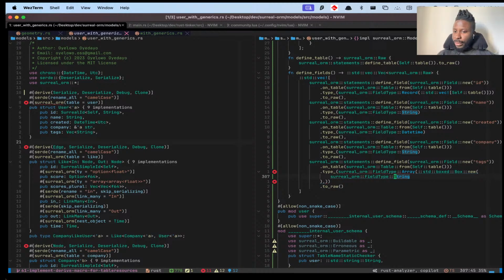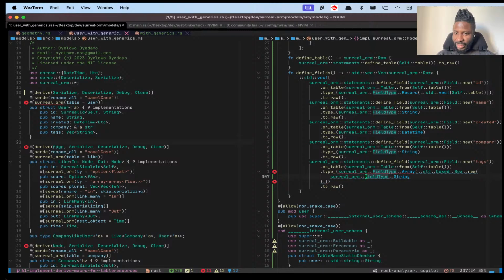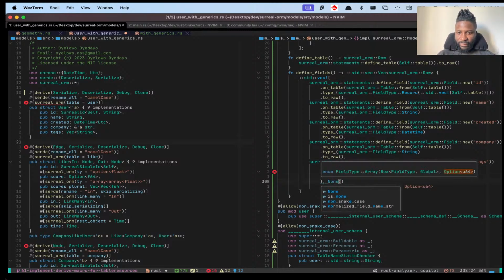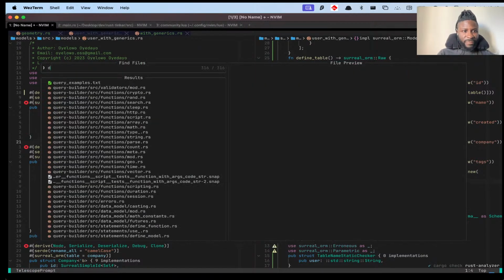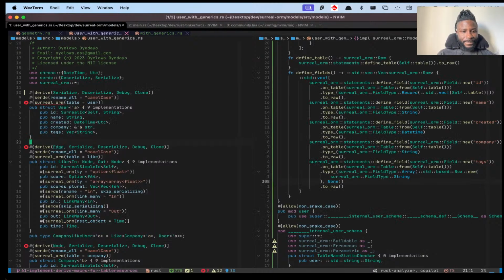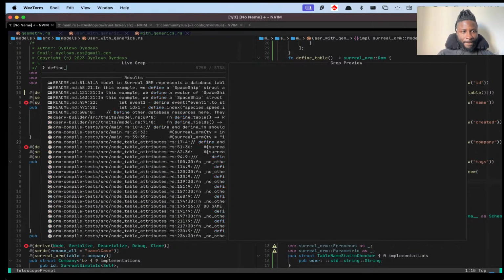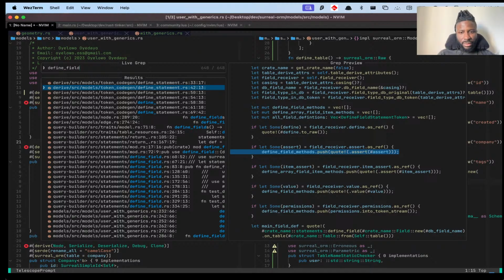We don't need that smart pointer here, but it's a different thing. It's complaining about this having a second argument. Fair enough, we could do this. So we need to fix that because it's expecting the second argument. So where can we find that? Define fields. That was somewhere here.